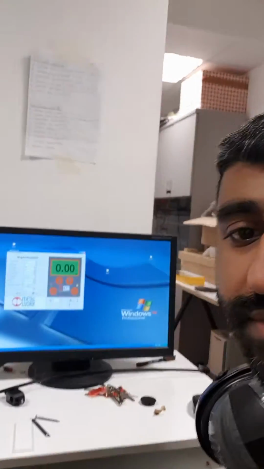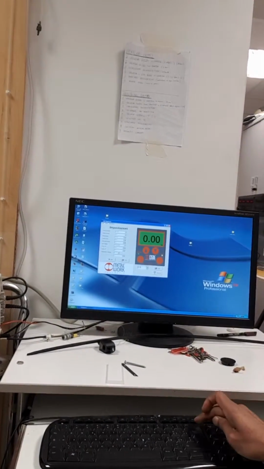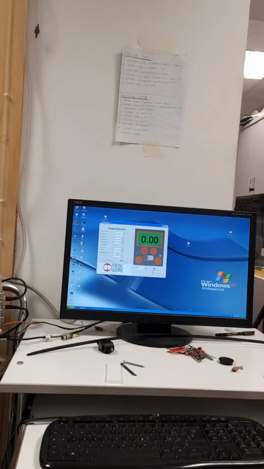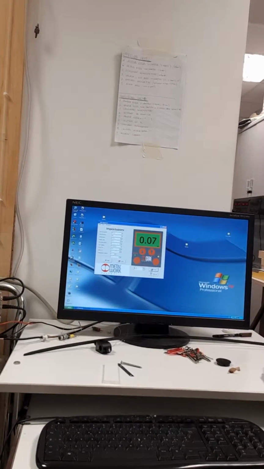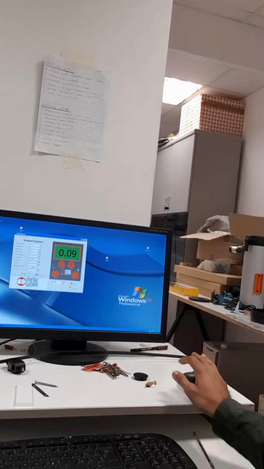But let's run the jet now. As you can see here, this is the NPR, so we're going to control the NPR, and in turn we're going to control the jet, right? So I'll just focus it here from now on. This is 0.1. As you can see, everything is working, up and running.